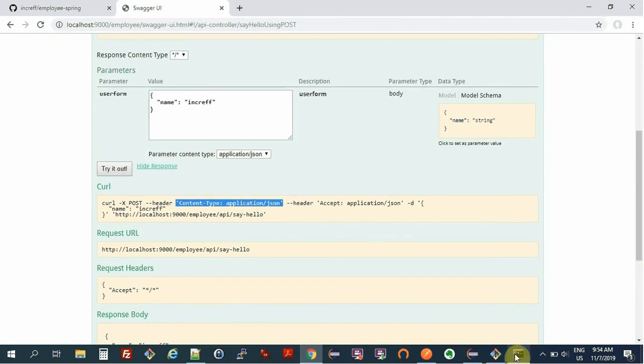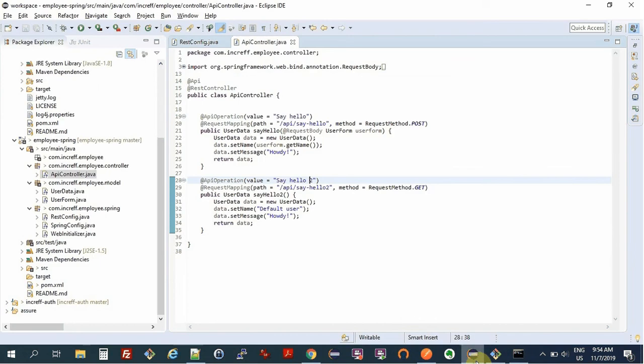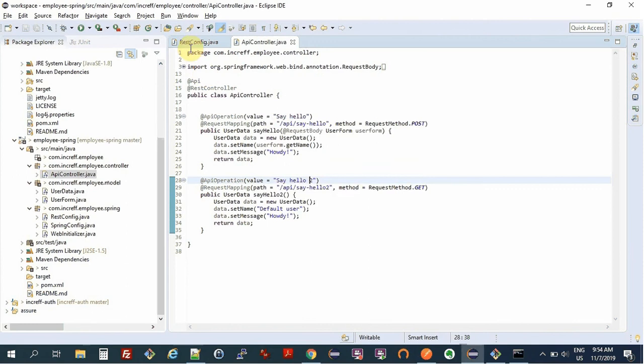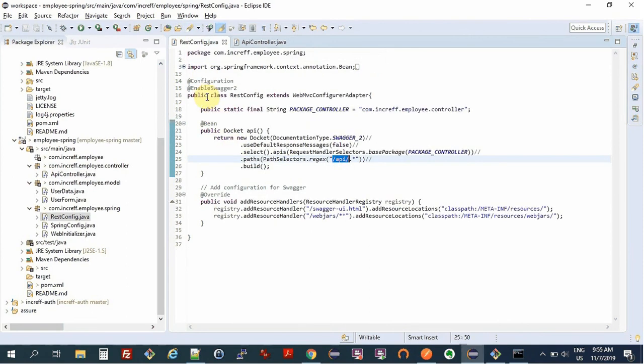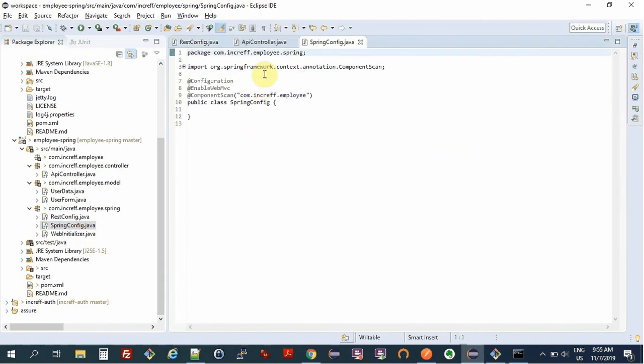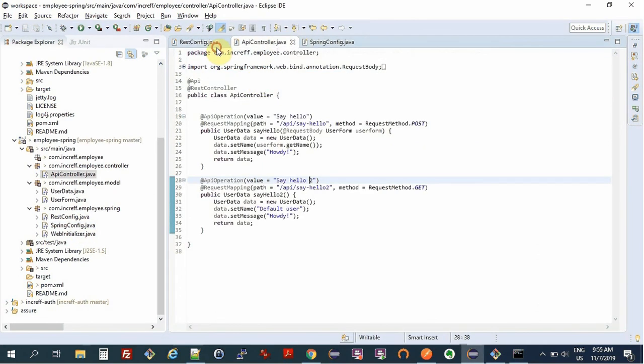So yes, we have created our basic REST controller and configured Spring. I know all of these annotations can be a bit head spinning, but once you have this all set up, you don't need to worry about anything else in Spring.